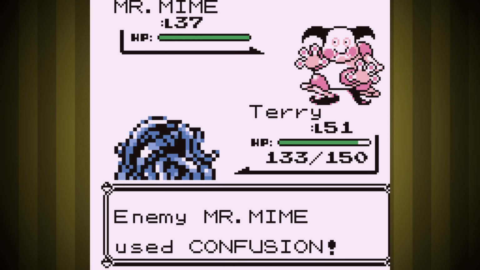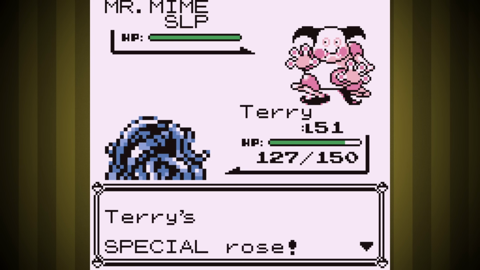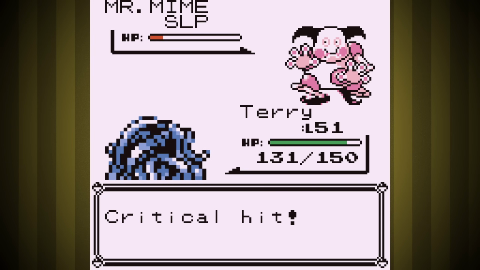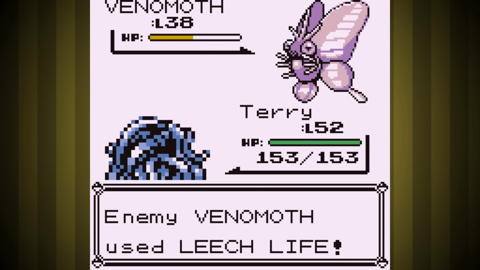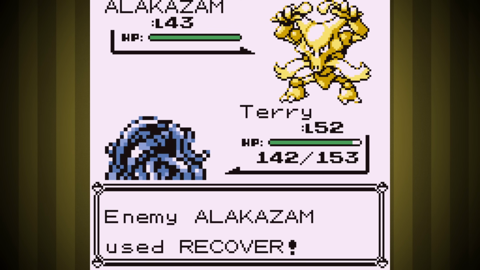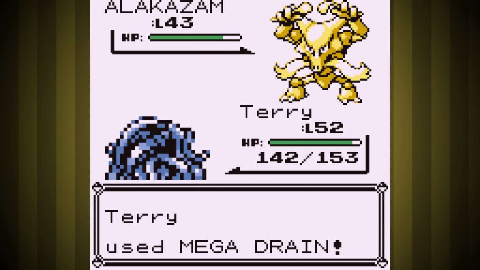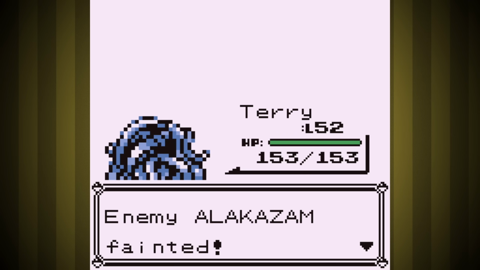Mr. Mime is next, and once again I miss Sleep Powder and get hit, but it's not so bad anymore. I put him to sleep and get my last 3 Growths in, then I heal up off Mega Drain and finish him off. Venomoth is third, but Leech Life hardly hurts us, so we just Body Slam him down. And last is Alakazam, who's still a threat thanks to his crazy high crit chance, but he ends up using Recover at full health, then going down in 1 hit.